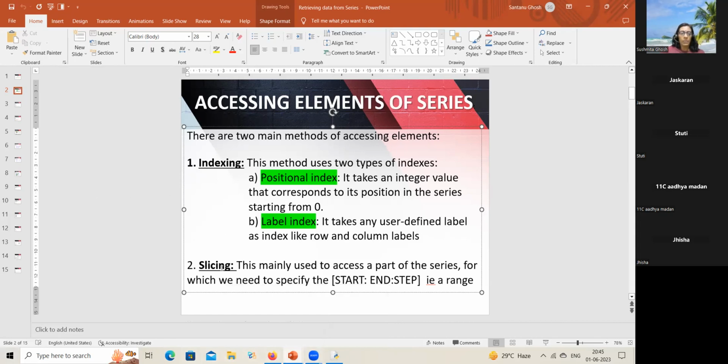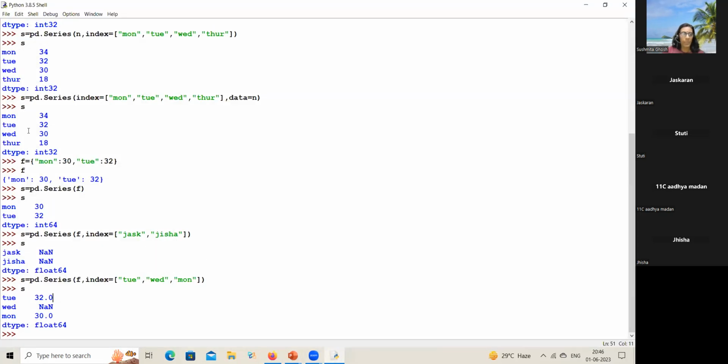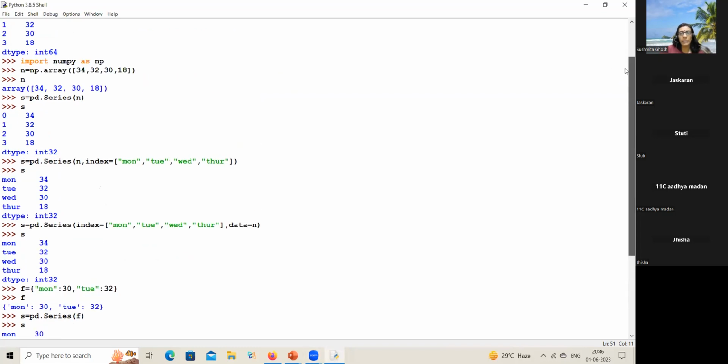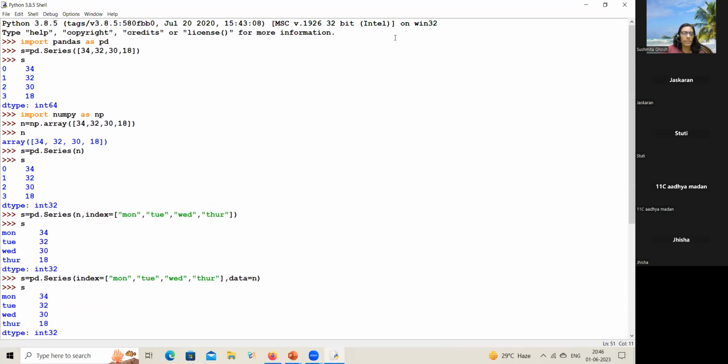Okay, about slice. Coming to indexing, there are two ways of specifying the index, because we have learned two kinds of indexing. Number one is the index I have mentioned here, my own index, which I also called the label index, my own labels. The other one which we did earlier is the positional index, which by default takes the positions, always 0, 1, 2, 3, 4.